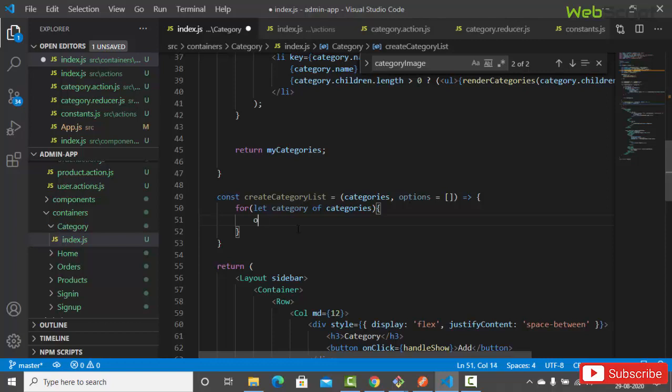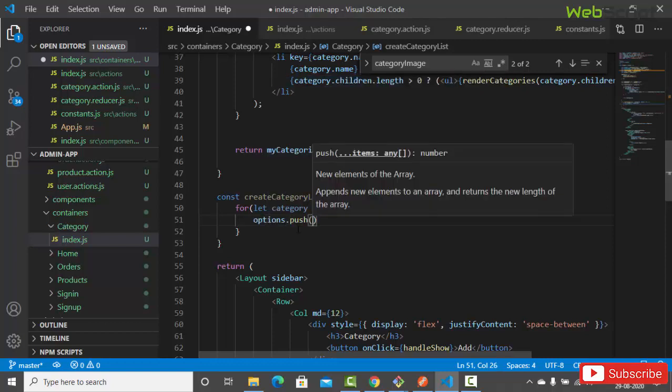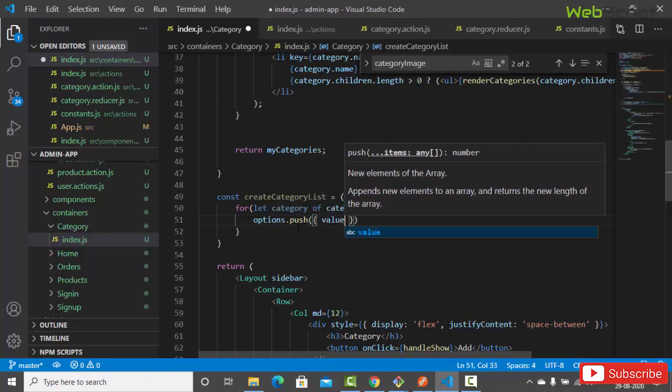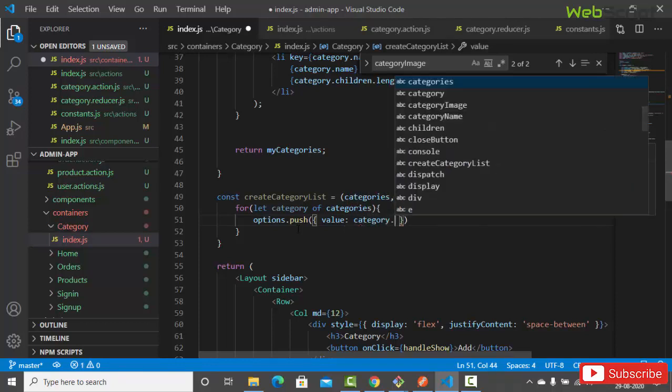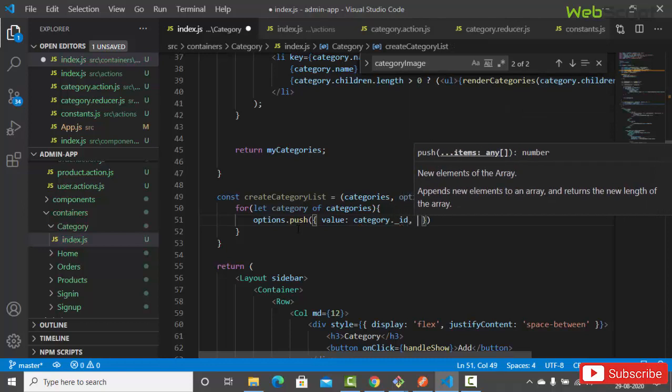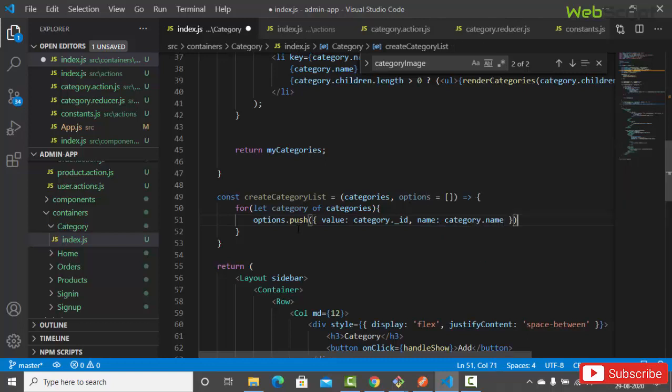So we'll say options.push, and here let's create an object, right? So here we're going to say the value, and value is going to be category._id, and name is going to be category.name, right? So this is a normal push list.